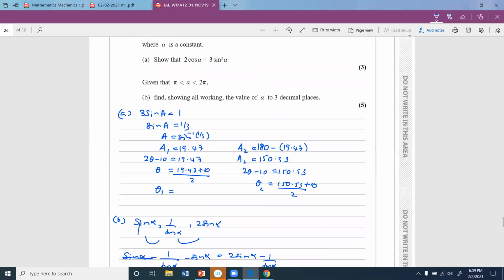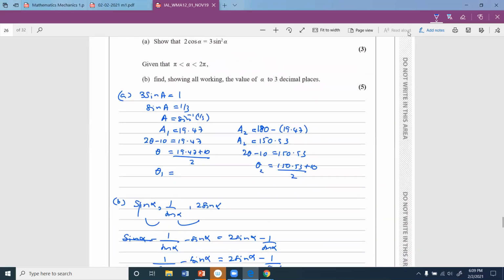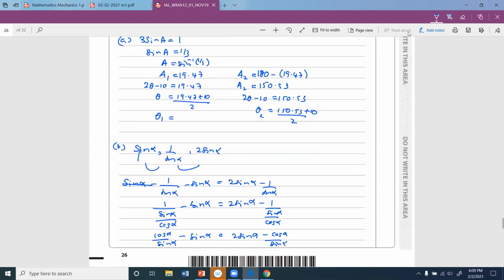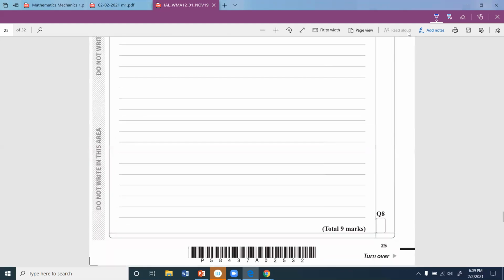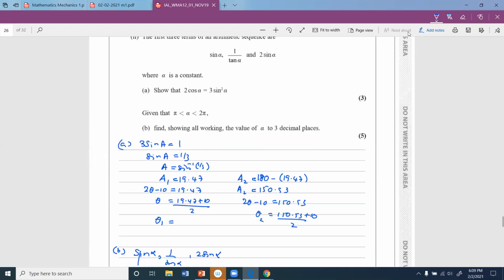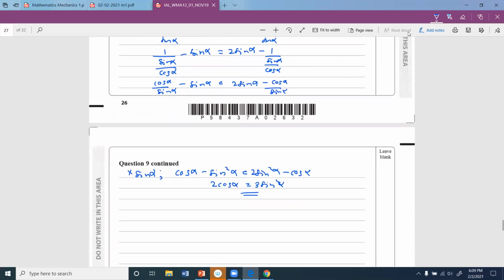I think that's it. Then they mention to solve this and obtain the final answer. So what is the range they have given? Just 1 second, pi to 2 pi only, we need to get the answers for alpha, right? Let's see. Then we can understand that while keeping sine and cos, you cannot do anything.